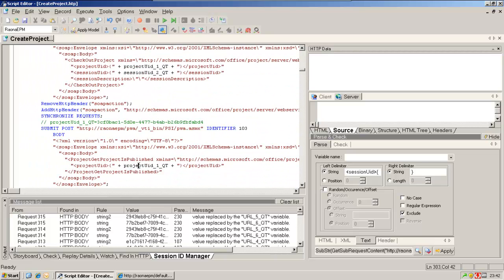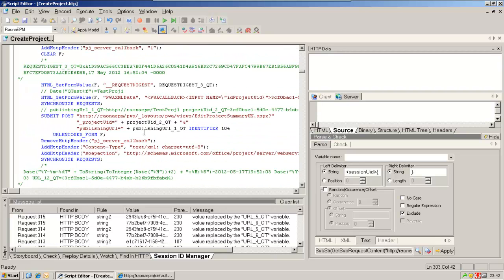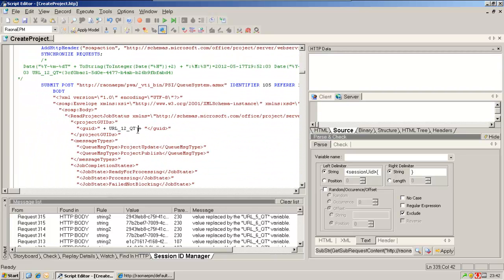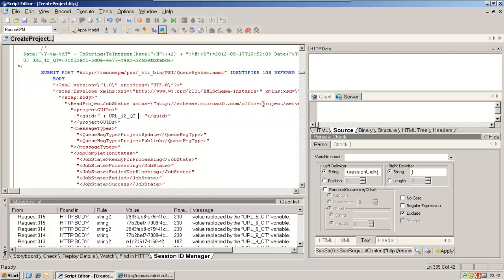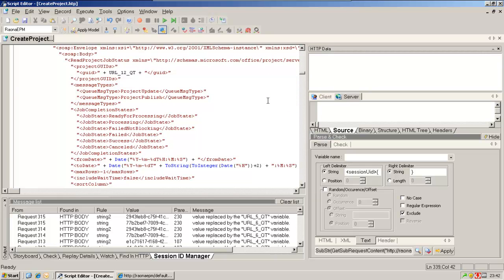View states are easy to do, and most tools should be able to handle view states on the fly. But what they can't do generally is this kind of stuff, like project UID and session UID. These are bespoke parameters that would have been set up by the developer that was configured, well, in fact, setting up, developing this SharePoint application. It's very common for a SharePoint application to be like this, and that's why models are so important, to save you time and effort.